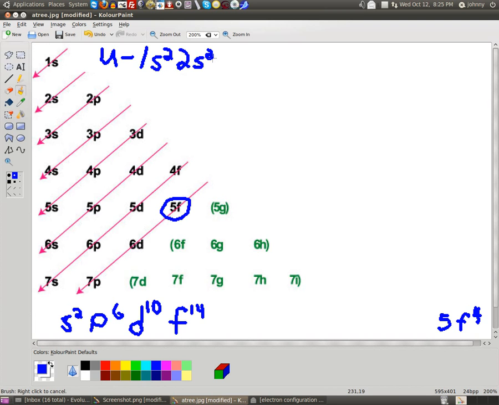2S2. Now after that, you've completed that, got to the arrowhead, start at the tail again. Here comes our first P. This is a 2P6. Then you keep going down, and you run into a 3S2. Keep going, and you run into a 3P. That's a 3P6. Just keep going. 4S2.